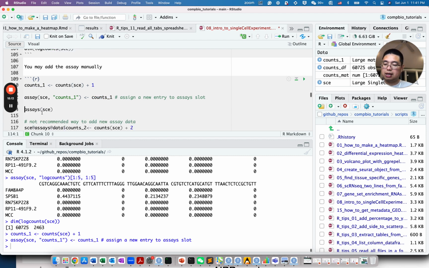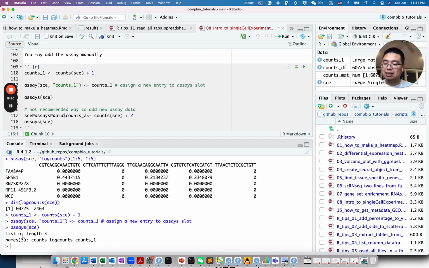If you do that and now use assays, now it's plural, you see it's a list of length 3. Now you have counts, log counts, and counts plus 1.